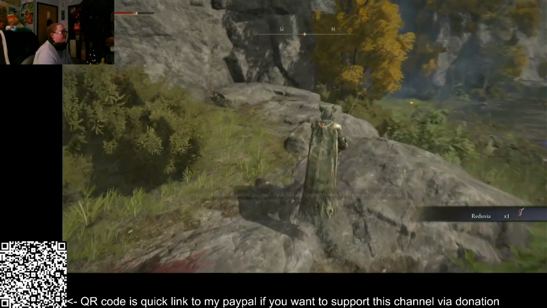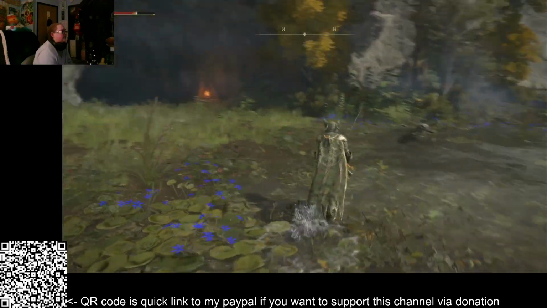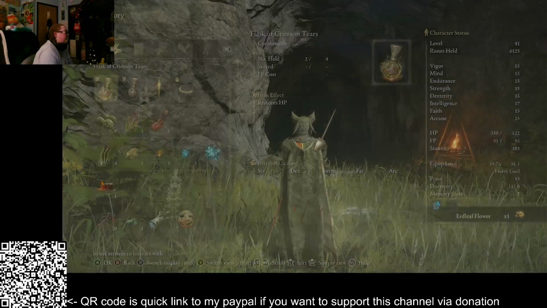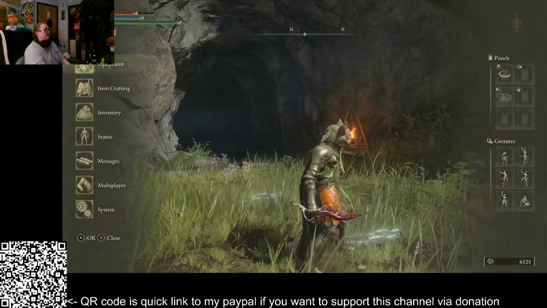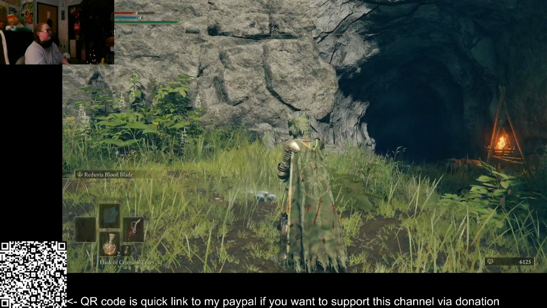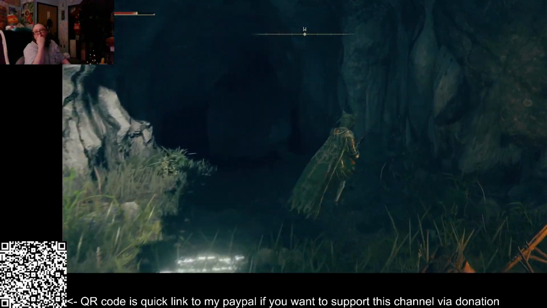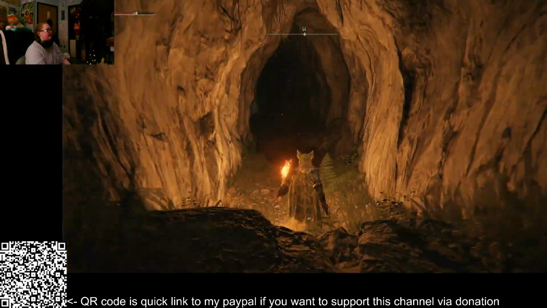I got Reduvia. Alright. Yuro went back to his world. Good for him. Alright. Yeah, it'd be faster. So it's a dagger that causes blood loss. You can two-hand it. Cool. I want to check it out, mainly because if I like it, I might use it.